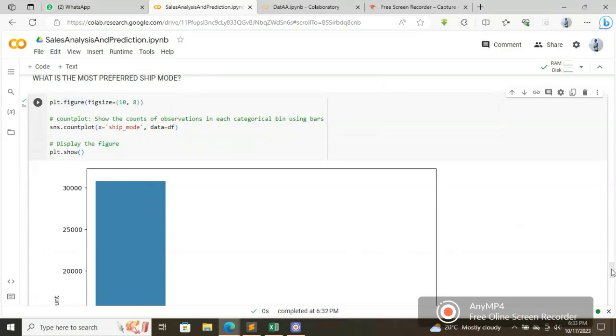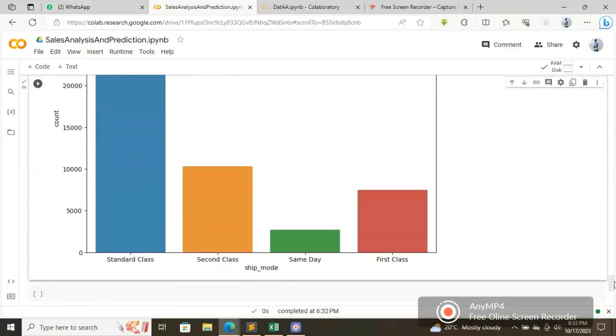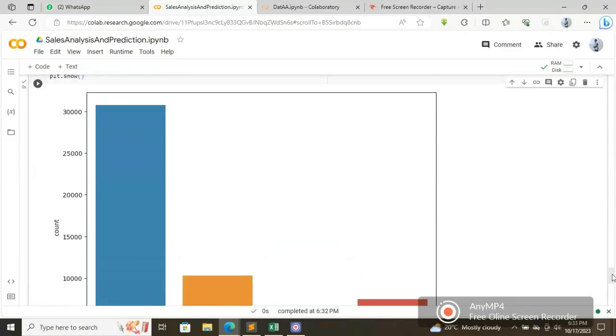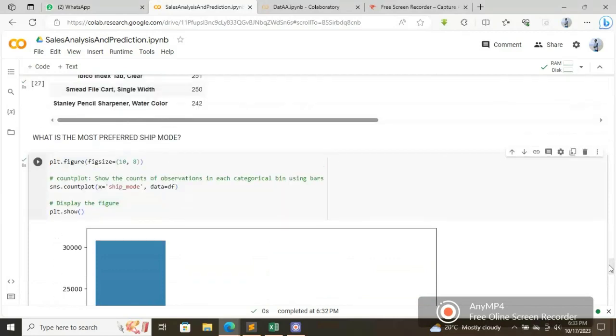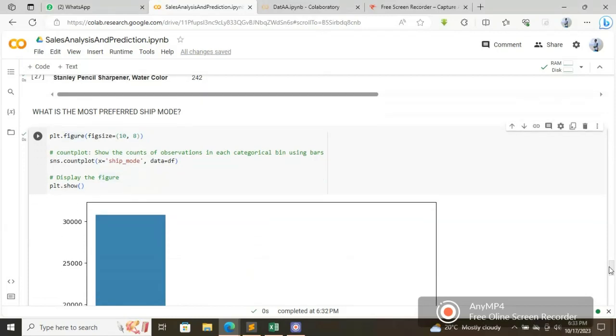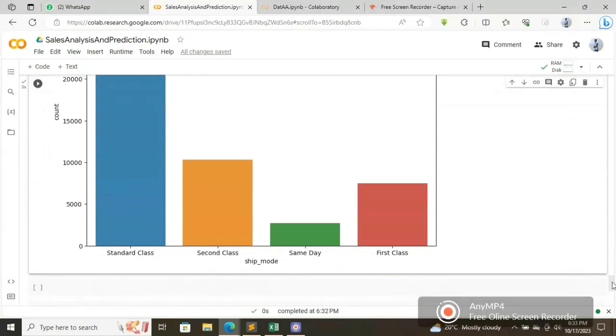They are all displayed in a graph in terms of the most preferred. In our case, the most preferred transportation mode is the standard class. So seaborn does this. Once you have the count plot method in seaborn, you'll be able to get such graphs.